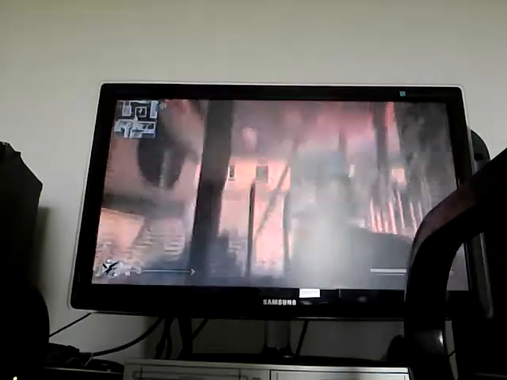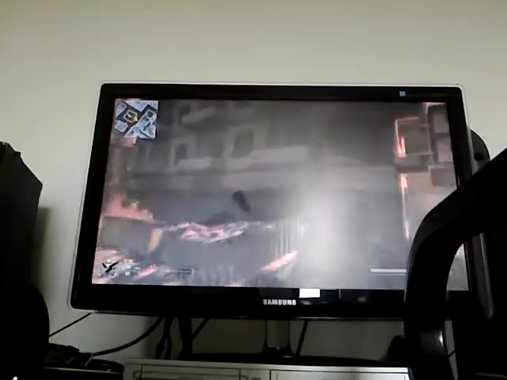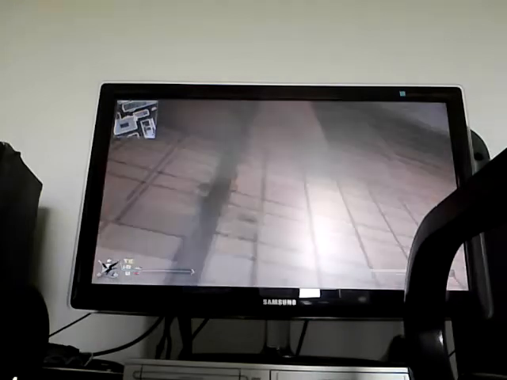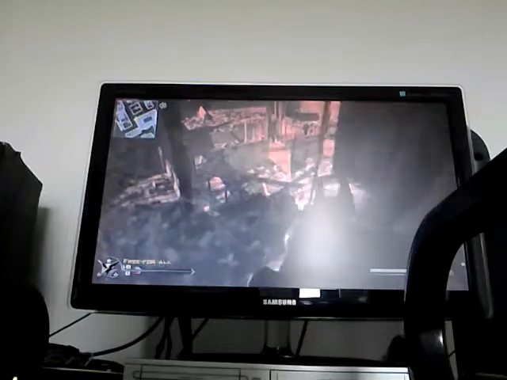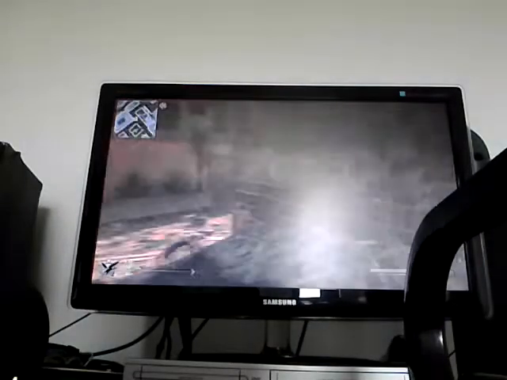I know there's something where you can actually get onto the top of these, I think, or is that Modern Warfare 3? I think I'm thinking of Modern Warfare 3. Oh, there's also another glitch. You can also just walk up the ladder and then jump and you'll land on here. And this one is a little hard. Oops, I missed.